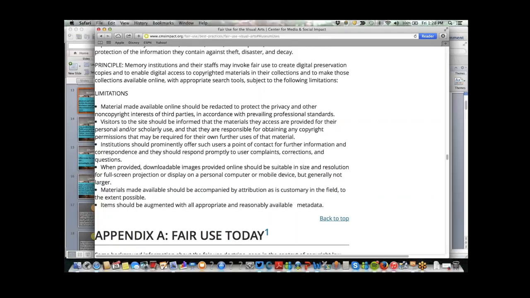It's perfectly clear that as a matter of legal doctrine, an institution that exercises fair use and good faith to make copyrighted material available online doesn't have legal responsibility for what people do if they misbehave with that material. But there was a strong feeling on the part of the groups that there was an important ethical responsibility to let users of material found on their sites know that it was those end users' responsibility to comply with copyright.